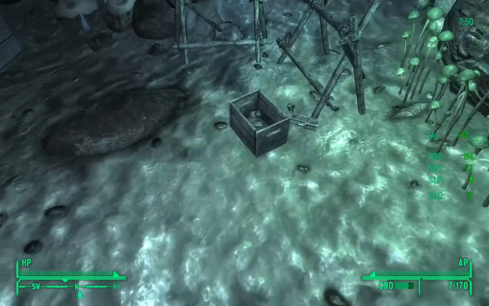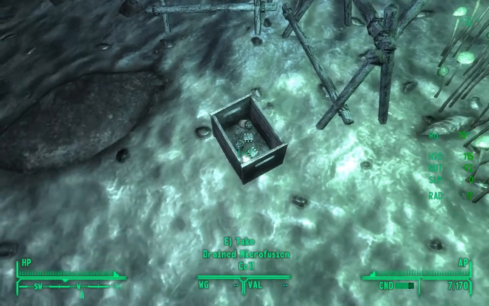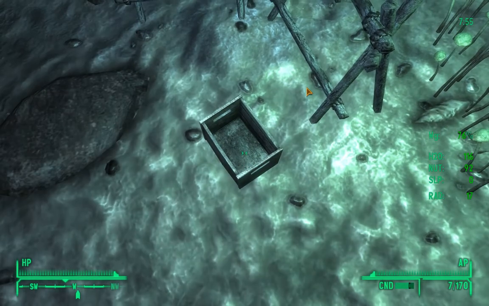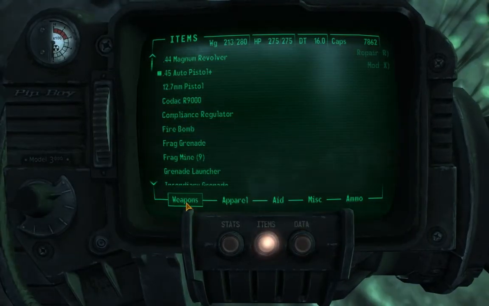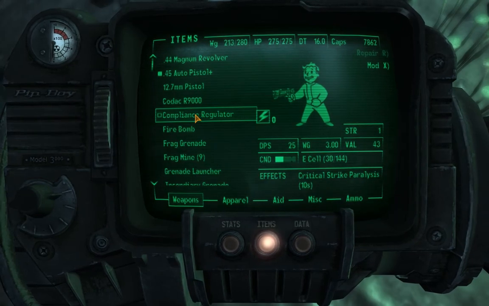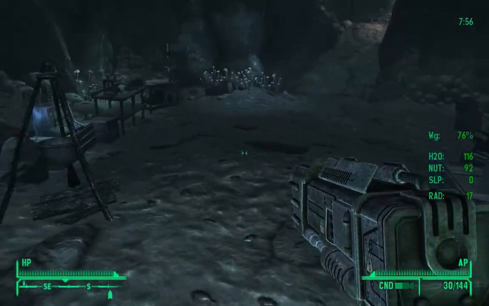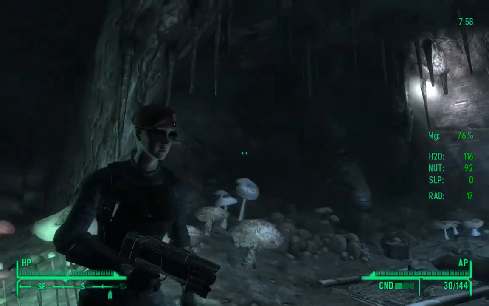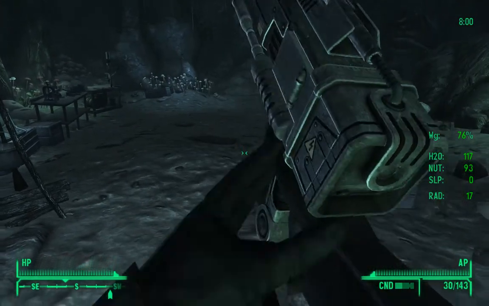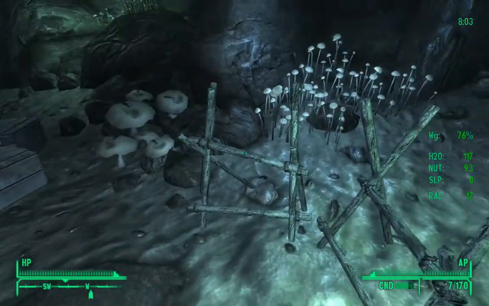Although the effort of packing thousands of... Compliance regulator. And a pistol at them. It's an energy weapon. Critical strike paralysis 10 seconds. It's a sort of a taser gun. Looks like a laser pistol to me. Do I know?